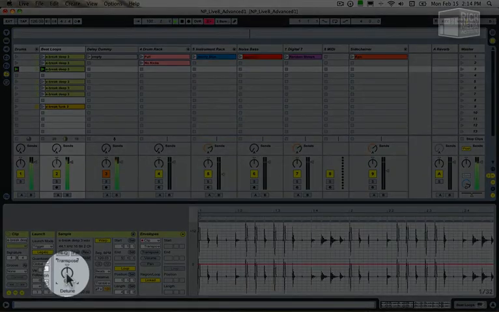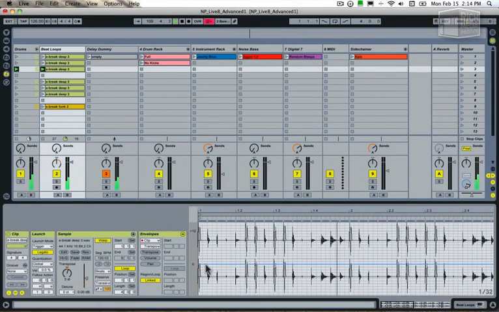In other words, if I bring the clip's native transposition up, this automation still remains at 0, and the 0 now corresponds to this +5 steps as the default transposition.